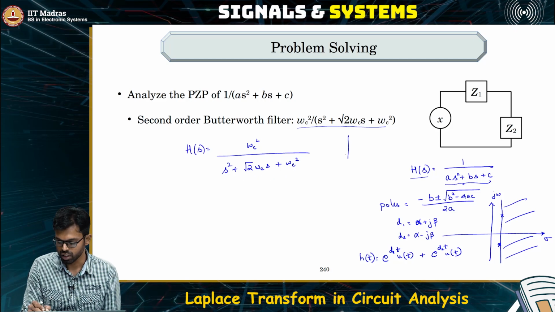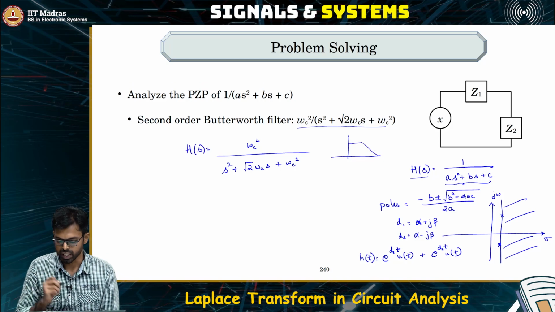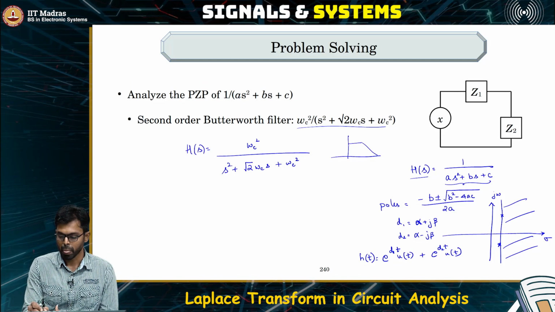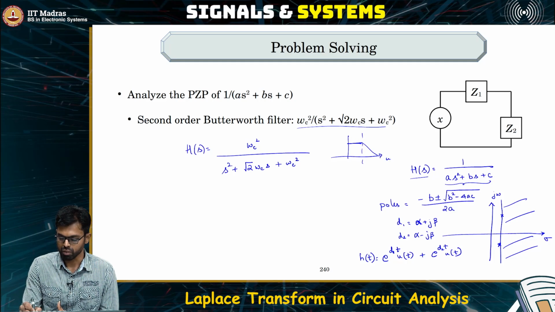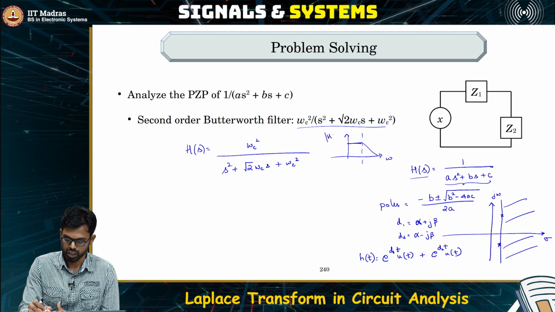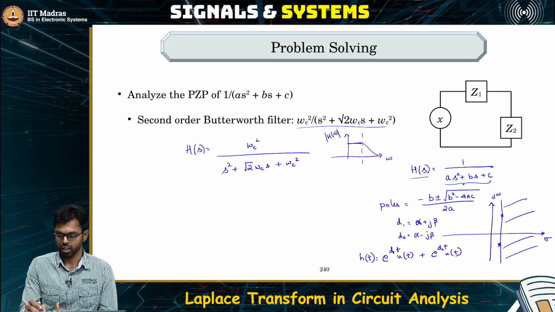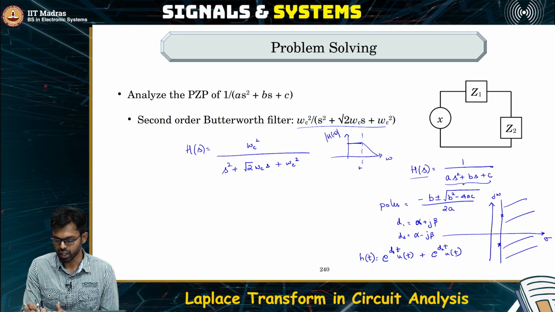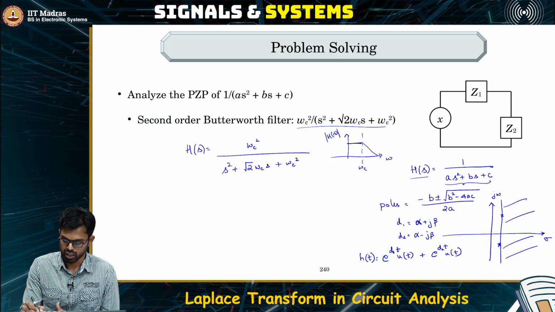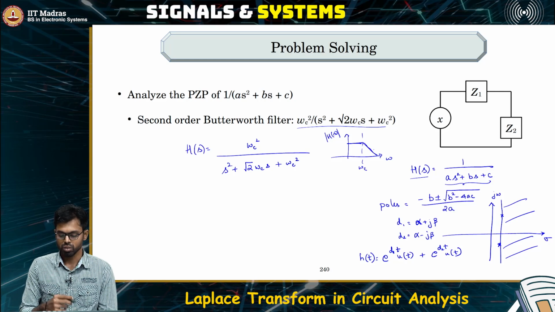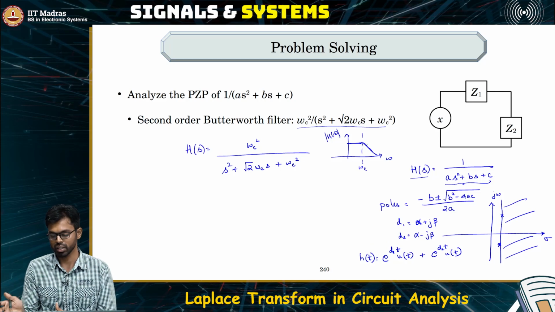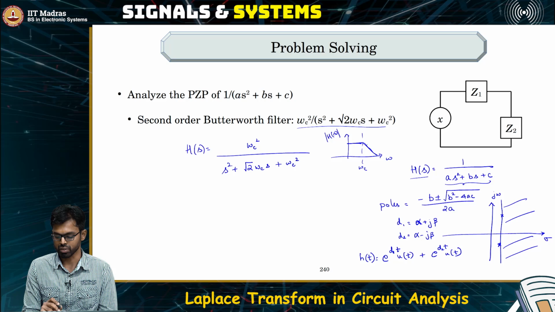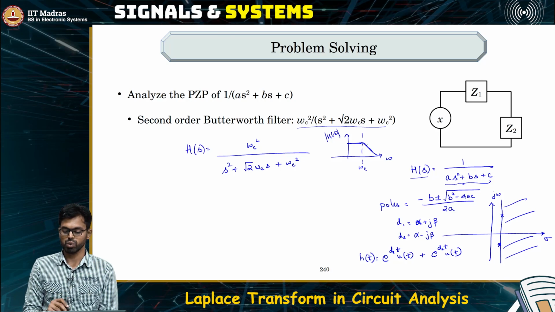Now basically it will look something like this. In the Bode plot, let's say you design something like this. Then you have a flat region, and at omega c, which is the cutoff frequency, there is a steep fall. Why is there a steep fall? Because this is the cutoff frequency. At that point you see a pole, and after that there is a fall. So this is what a low pass filter looks like, and this is what we refer to as a Butterworth filter.